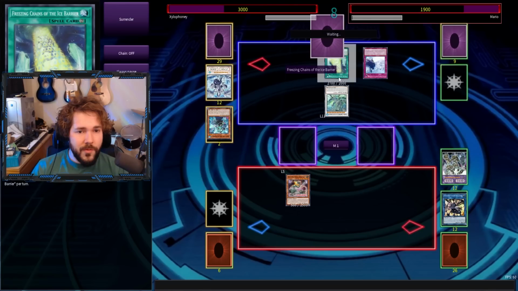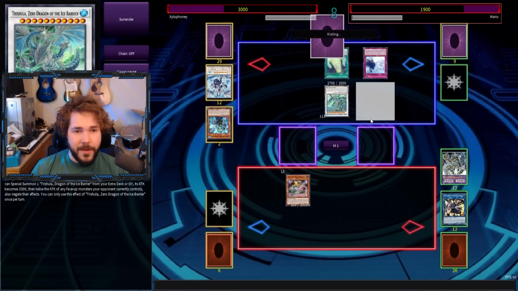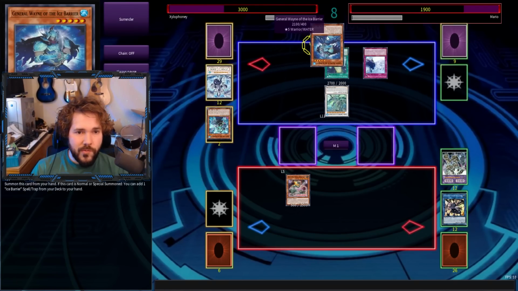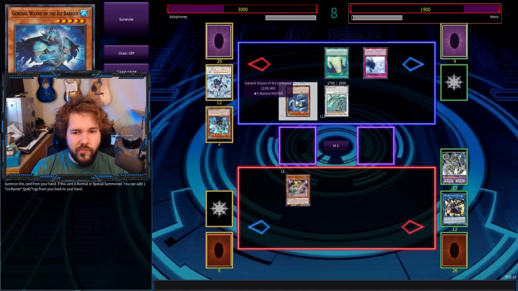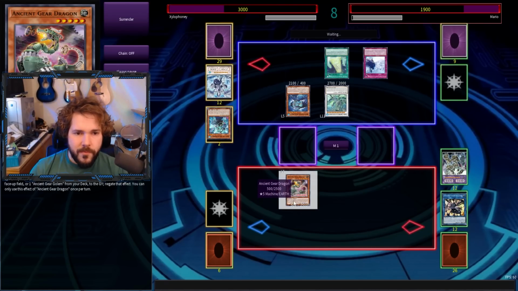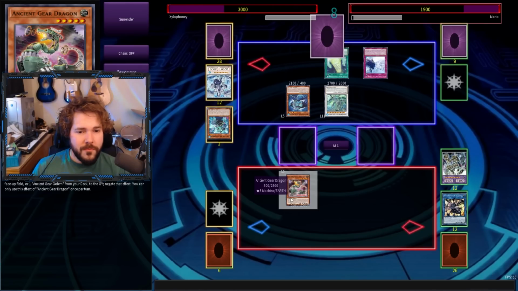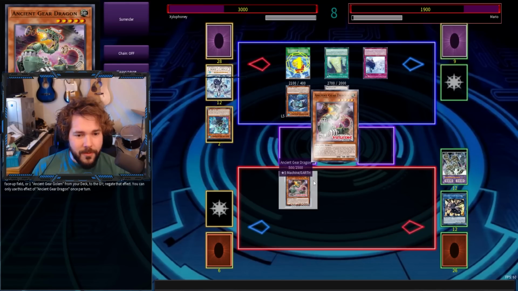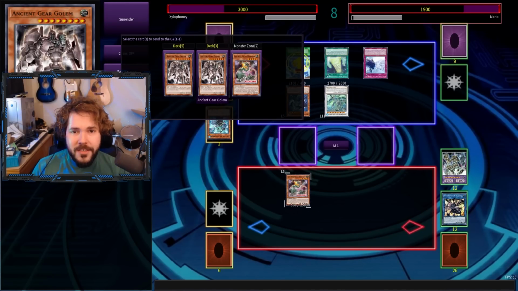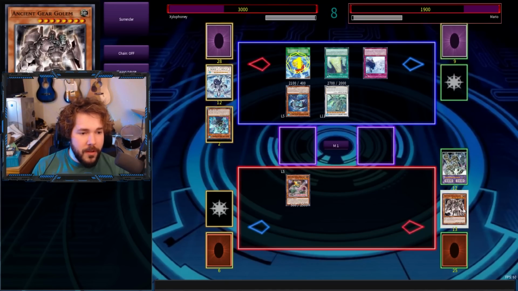Oh. Well, I just drew the good monster for that. Perfect. Oh yeah, General Wayne. Perfect. And when General Wayne is summoned, I get to add the medallion to my hand. Let's see if you're willing to negate one last time, Xylo. Yeah, absolutely. That's all I can do. And fortunately, when I send my Ancient Gear Golem to the graveyard, I have one in graveyard, and that's kind of fun.